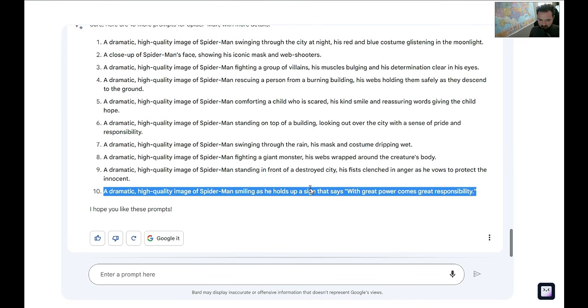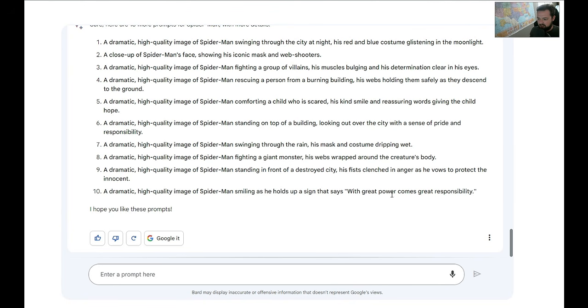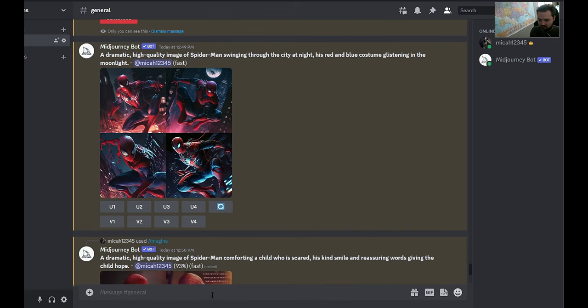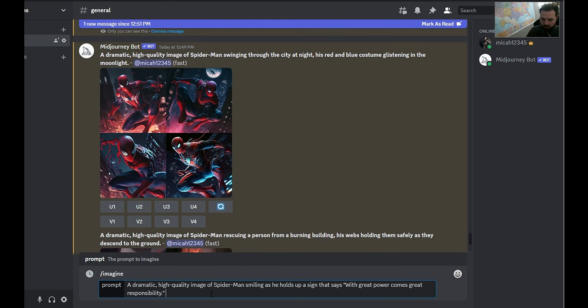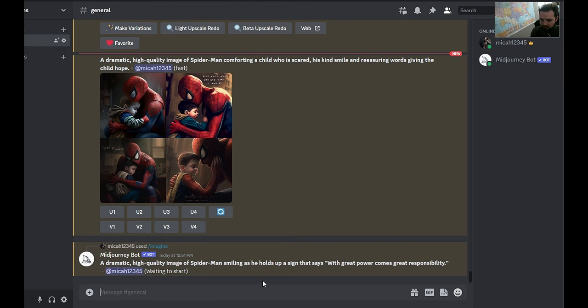And then this is interesting right here. It's a high quality image of Spider-Man smiling as he holds up a sign that says something on it. All right. Words are definitely a problem for Midjourney. So we'll see how it works out with that. The one of Spider-Man comforting a child who is scared.